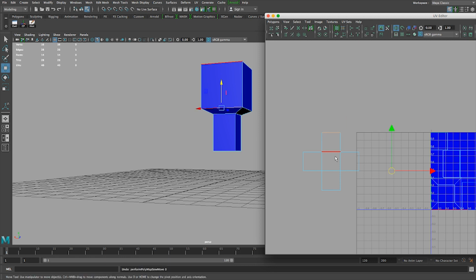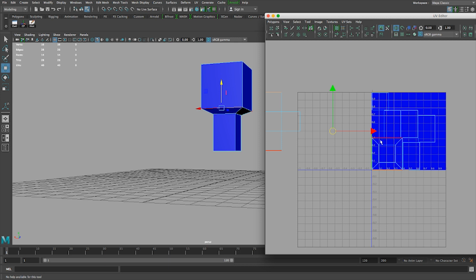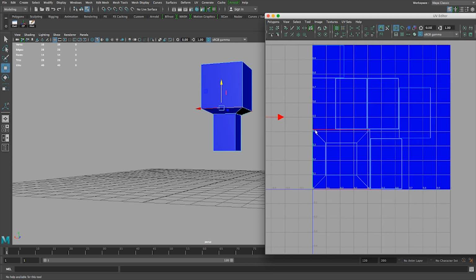So I will undo this, and I will first, because I see this is already combined. How we did the projection, this one is all combined. I don't want it to combine. I want to separate it. So let's just select this edge. If I press Q, I get rid of the marker, because sometimes it disturbs you to click on things. I'm selecting this edge, and this edge. So I got all those 4 corners. And I will do Shift, cut UVs. Basically, I'm separating them. You see now when I do to shell, I separated this piece.